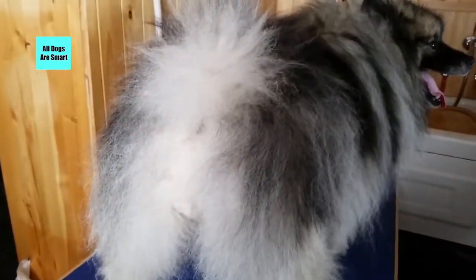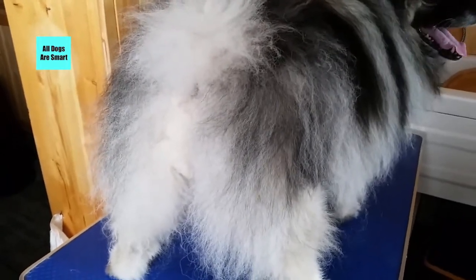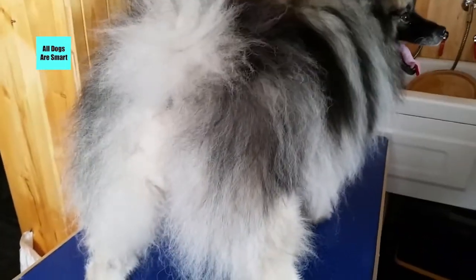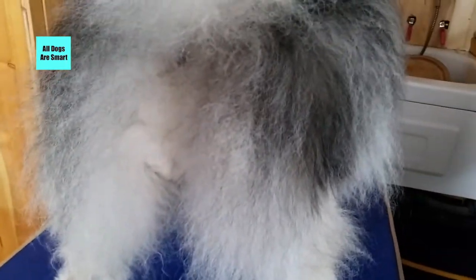It has repaired itself. You can see the colors are better, the texture's better, because I haven't done anything to it. So it can be done — you just have to leave the coat alone. If the hair isn't too damaged it will grow back. I'm not saying it's going to be a hundred percent, because that's probably impossible, especially if the dog's been repeatedly shaved. But in this case we didn't have as much of a problem, so we did get some really good regrowth. The section right down from the butt is still all undercoat because it has to be shaved — that's just for cleanliness.